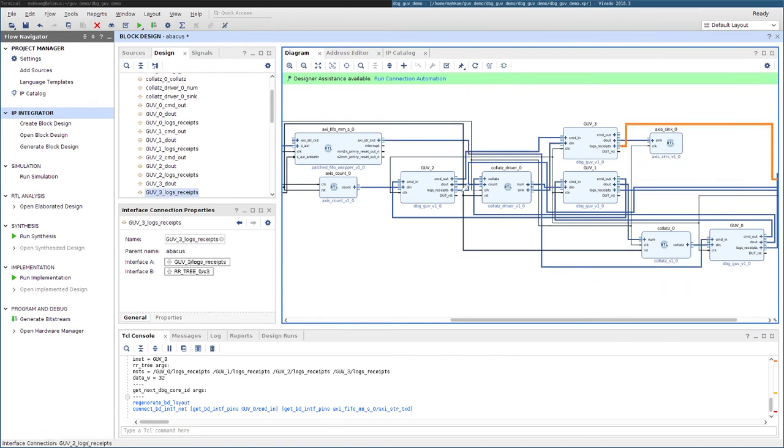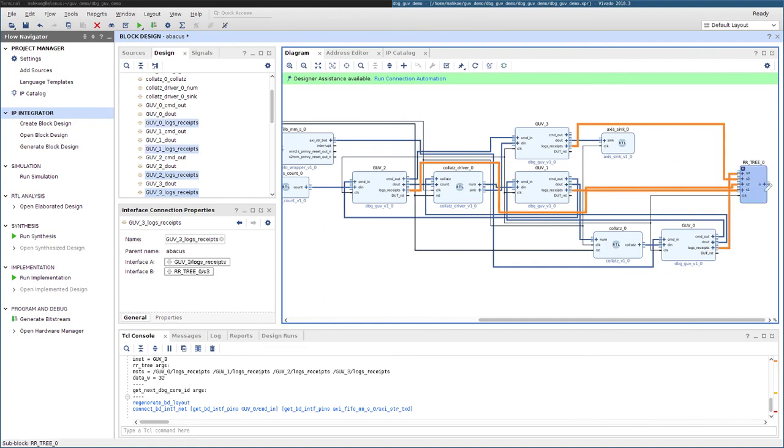Likewise, all of the logs and receipts from all of the governors go into this automatically generated round-robin tree. This is basically the exact same thing that an AXI Stream switch would do, except that this tree can be generated for any size.